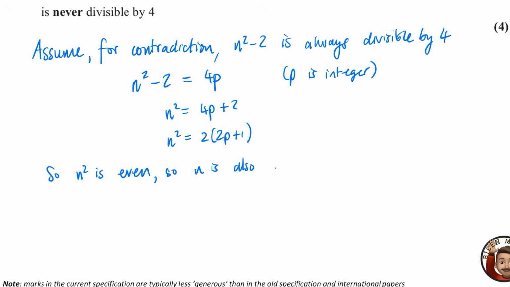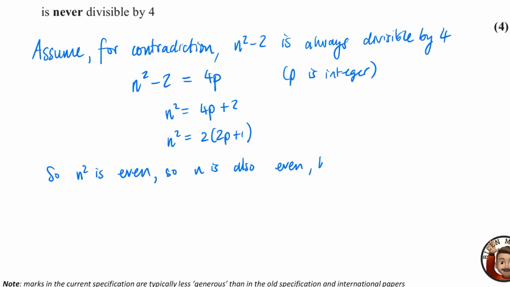You don't have to write this part down. I'm just going to do a quick little bit of calculation. For example, if n squared is 64, n is even. If n squared is 100, which is even, n is even. If n squared is an odd number, then n is also an odd number. So square numbers always match whether they are even or odd. So that is an important step that we have here. If n squared is even, n is also even.